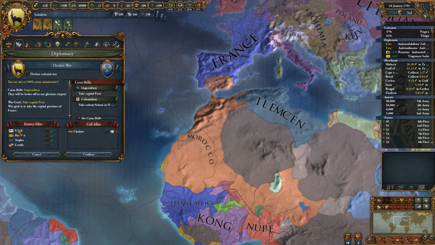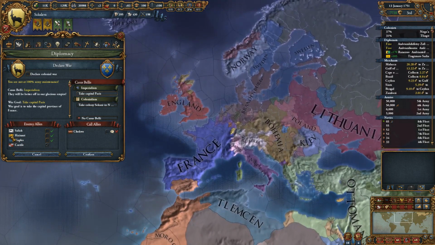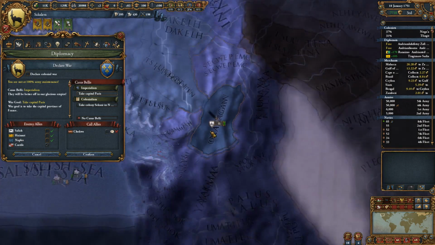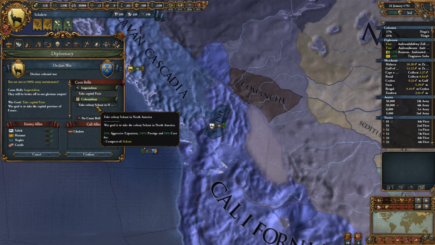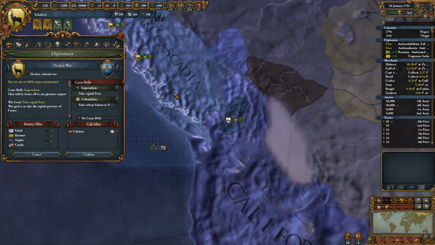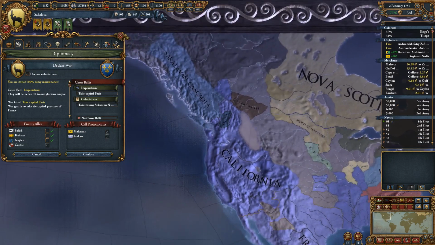So Naples would declare war on me. Castile. Who are these guys? Oh, this guy. Salish. That guy right there. But that's it. And that would be to take colonialism, would be to take Sincani in North America. That's this one. If you declare colonial war on enemies that are overseas, you can call your protectorates to help you in the war, but not your allies. So those protectorates would come, but not my allies.